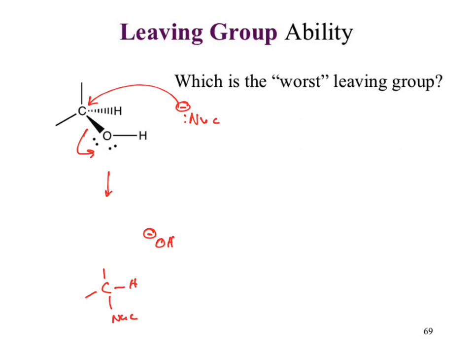Your leaving group, if we think about our reactions, when the leaving group leaves, it should exist on its own and be stable. What do I mean by stable? I recommend a face test. By a face test, take whatever you just left from the structure and splash it in your face. Are you going to be upset?